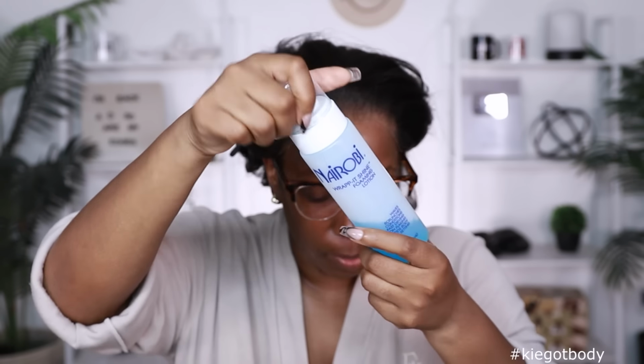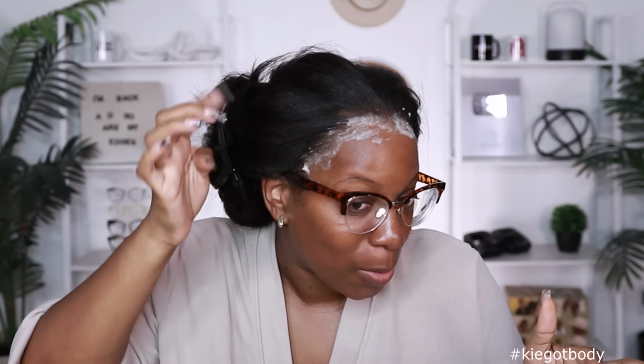I'm gonna use my Nairobi mousse to lay this down. It's a mold, not a hold. This is me showing you guys how I get my wigs, you know, from A to slay. I know some of y'all don't really like wig reviews anymore because y'all want the quick action, but you're missing the meat and potatoes when you skip through the video.